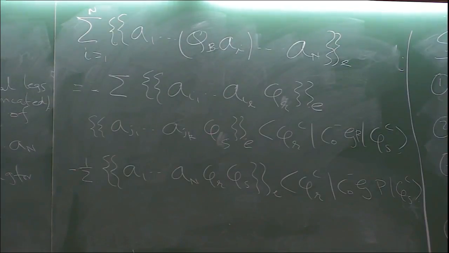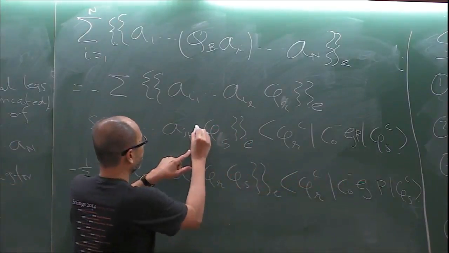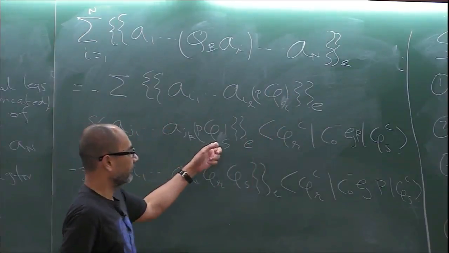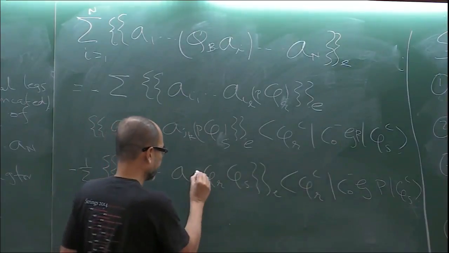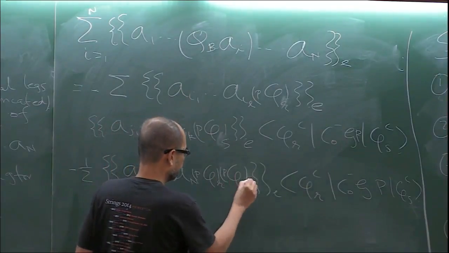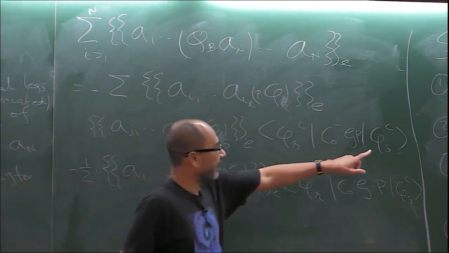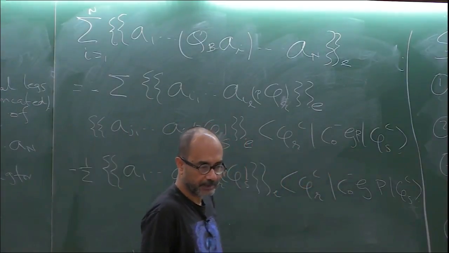Okay, and in fact, because there is a P acting on phi SC, you can also just put a P on these. It makes no difference, because once you have the projection operator here, you can also insert the same projection operator here and here and here. Is this clear? Because once phi SC is P projected, then its dual is also P projected by definition.